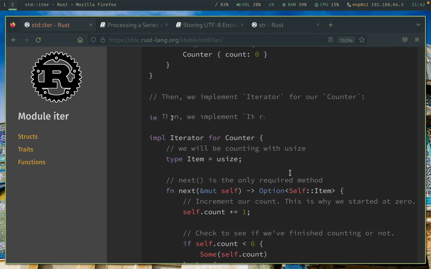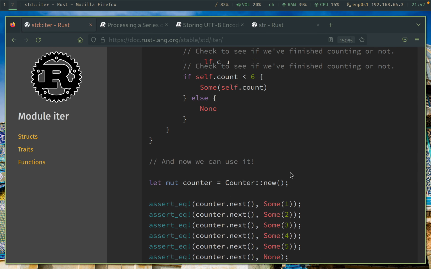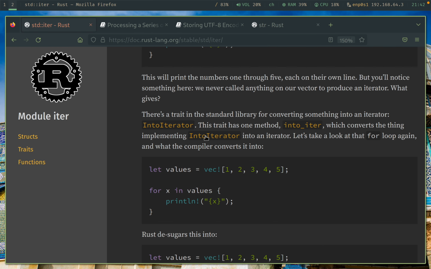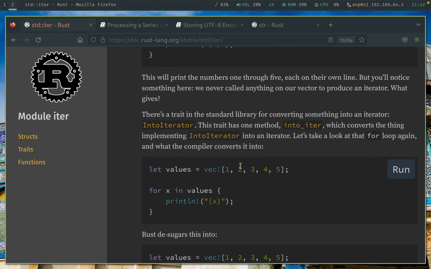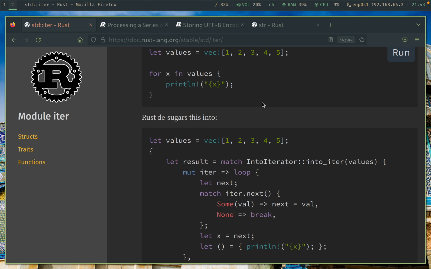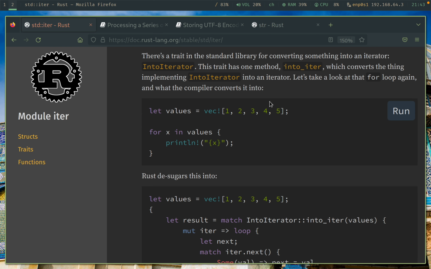And for example, if we have a for loop over here, what this basically does, it will implicitly call into iter. This trait has one method, into iter, which converts the thing implementing into iterator into an iterator. Let's take a look at that for loop again and what the compiler converts it into.